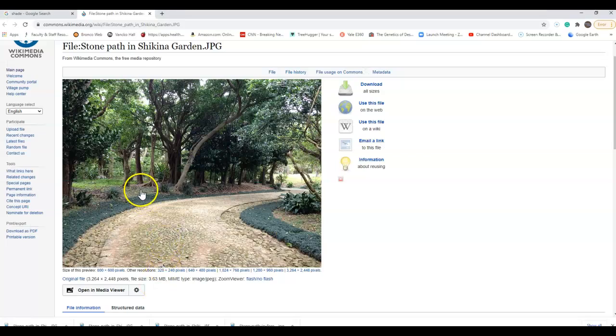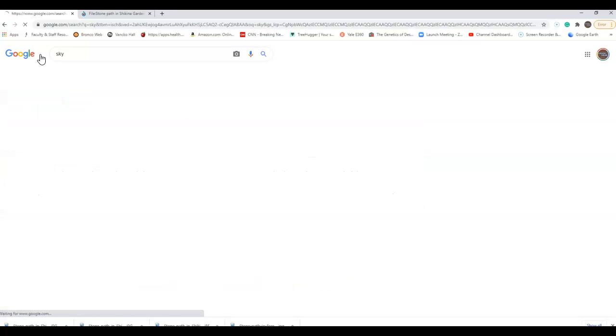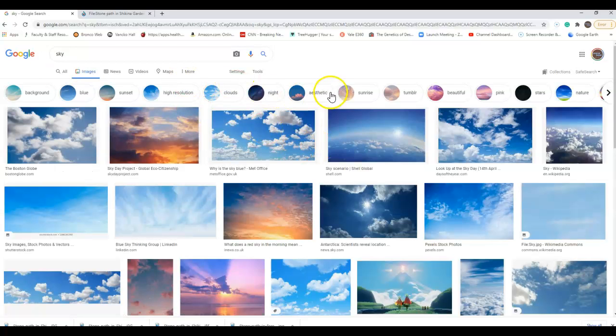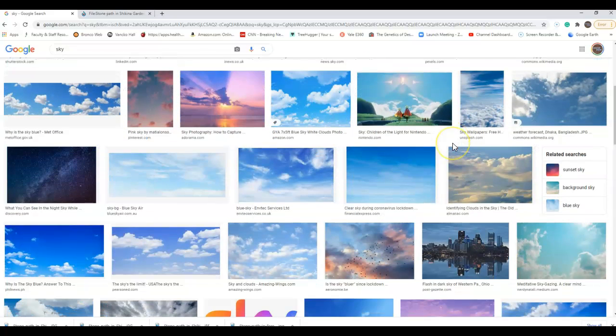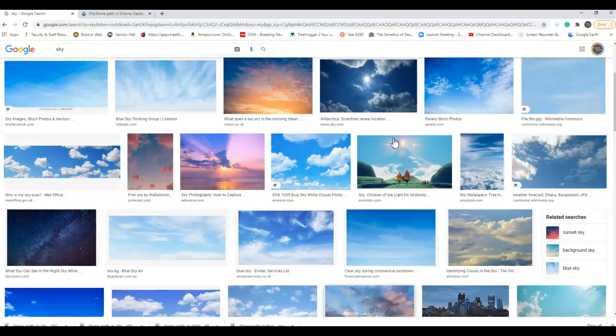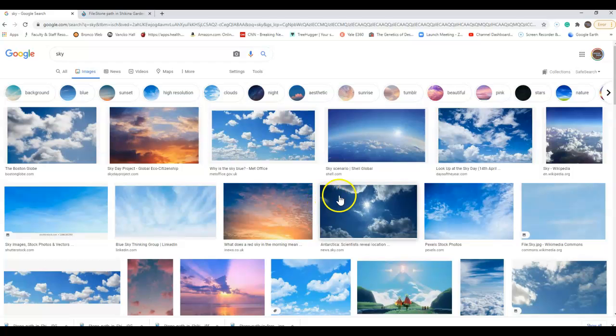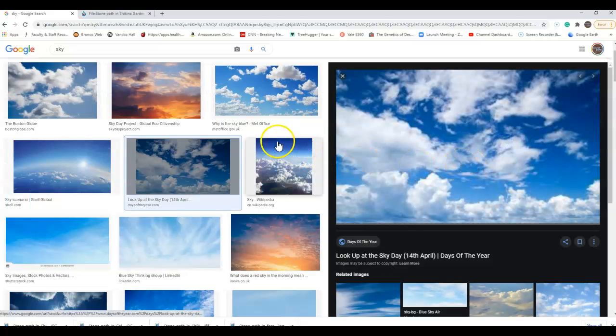And once again, I'm going to go to Google Images, which is here, and I'm just going to type in sky, and there are always tons of skies that are pretty high quality, that are free and whatnot. So pick whatever sky you think looks pretty good. Some clouds, some colors, and you can go with. I haven't even pre-looked up anything here. I don't know. I just go for one up top.